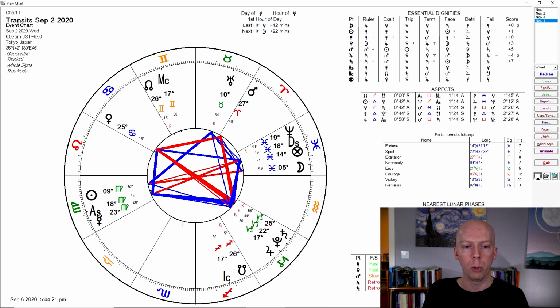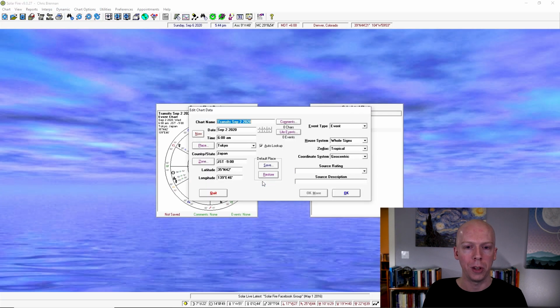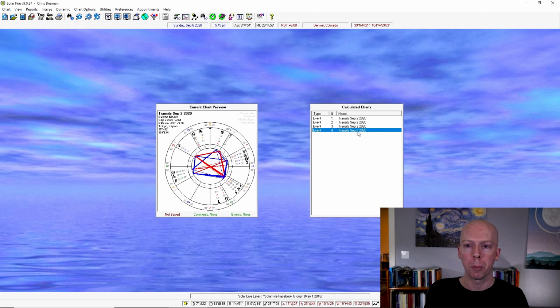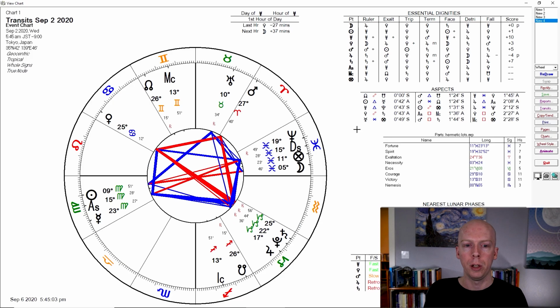So let's move it back. We've got to move it back 3 more degrees to get it back to 15 degrees of Virgo. So we go back in, edit the data. Let's move it back 15 minutes and see how that does. So let's change it to 5:45 a.m., 15 minutes before 6 a.m., which was our previous chart. And it looks like we've got it. So 5:45 a.m. in Tokyo brings us to 15 degrees of Virgo rising.